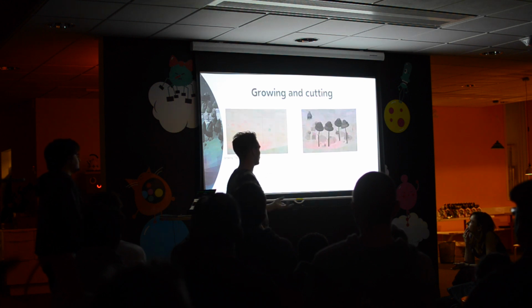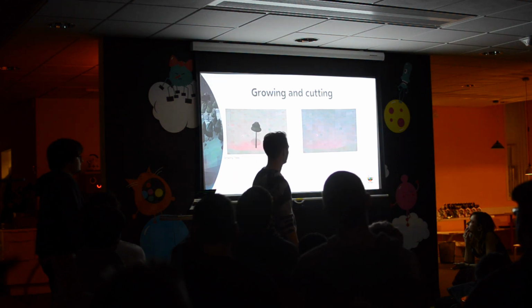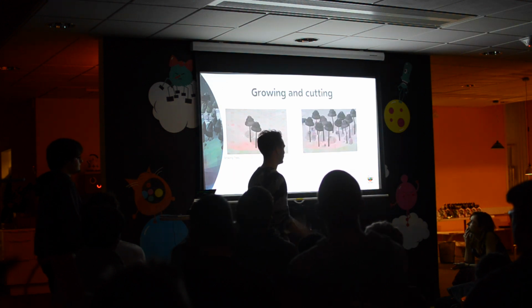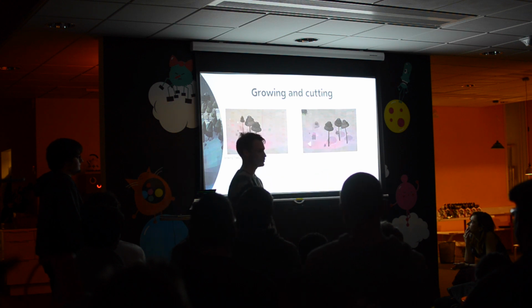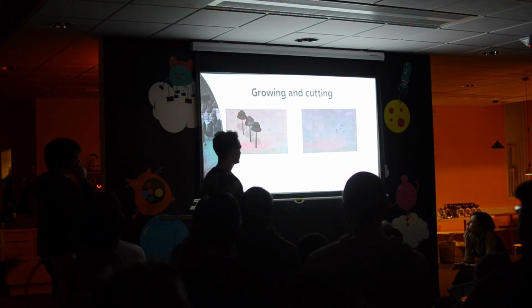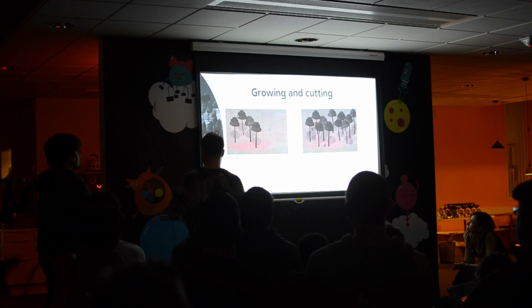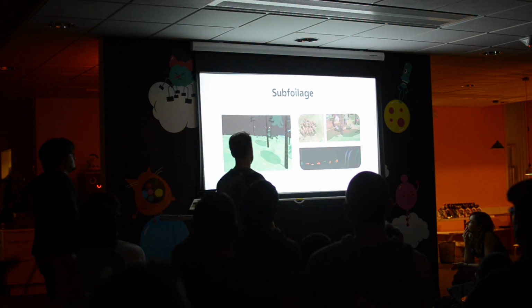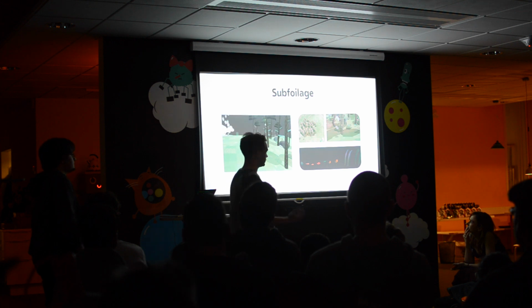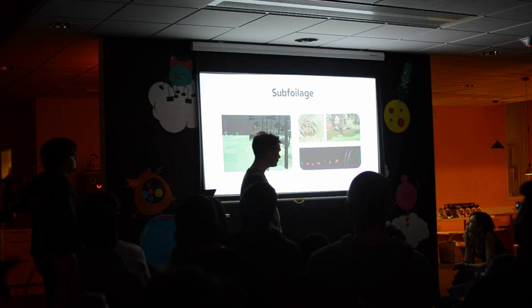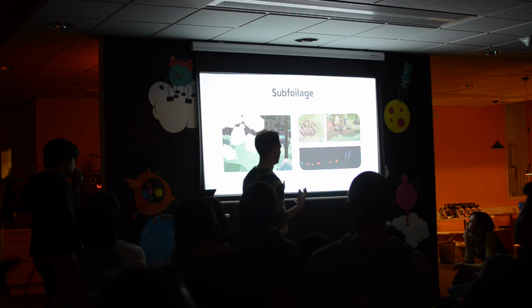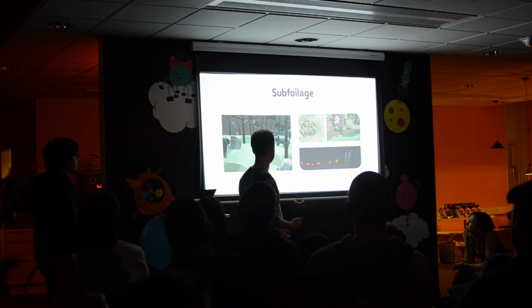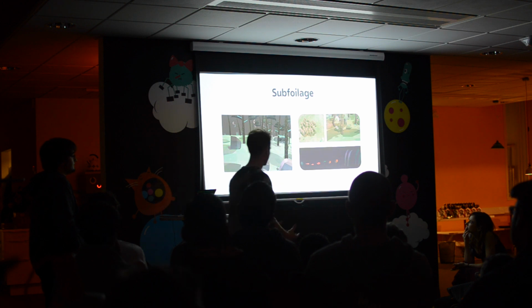We had a similar effect for cutting down the trees in the beginning, or actually removing them, but in the end we realized it was a lot more satisfying to just cut them down in the actual direction of where you're dragging, which was an easy, kind of cool way of doing it. Last thing I want to talk about with vegetation: we also have a layer of sub-vegetation, or as we call it, sub-foliage. Victor will talk a little bit more about this in the next segment, but each of these forests has its own set of sub-vegetation that grows with the forest.